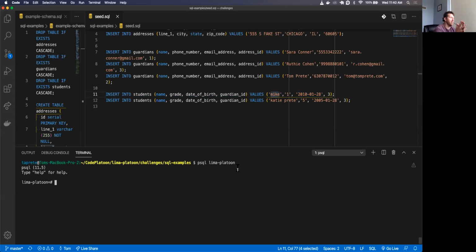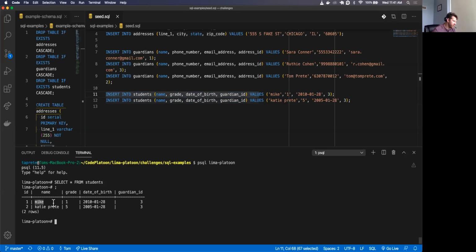How do I update when I'm in the Postgres SQL console? So if I wanted to update the student name, where the ID, let's see, select star from students.